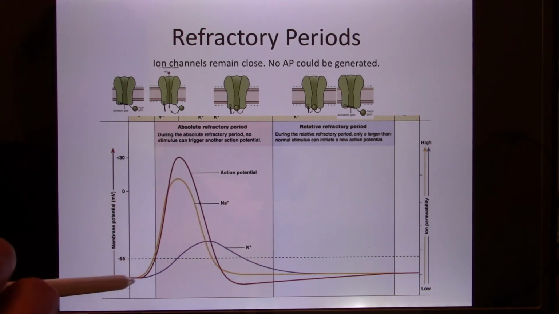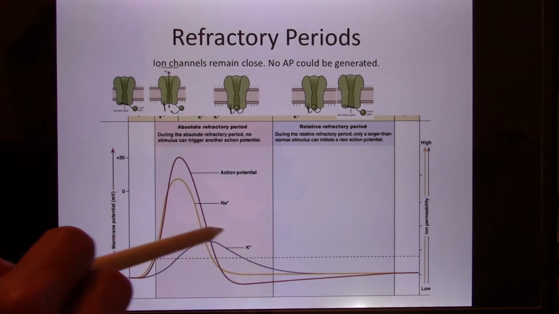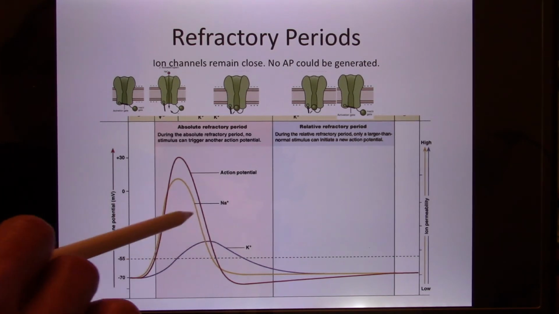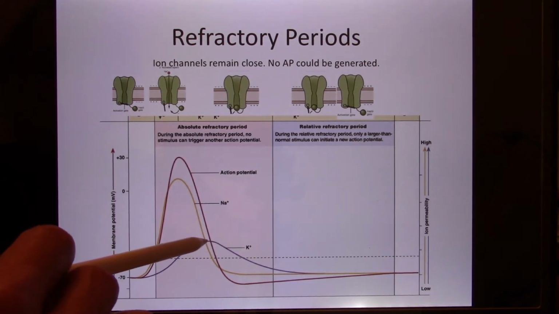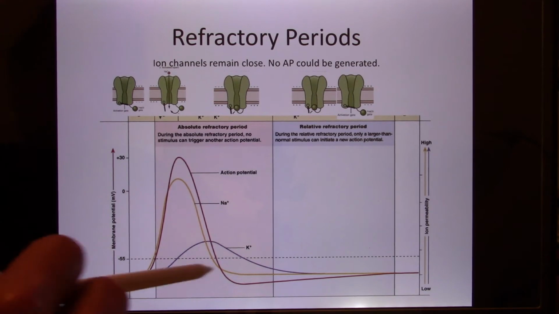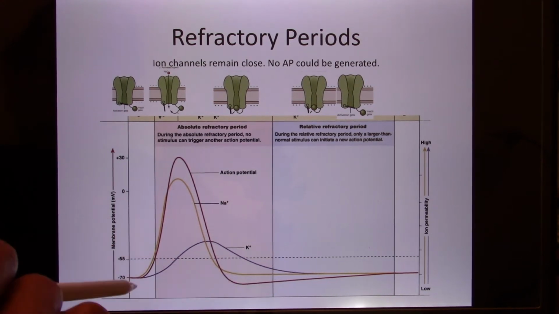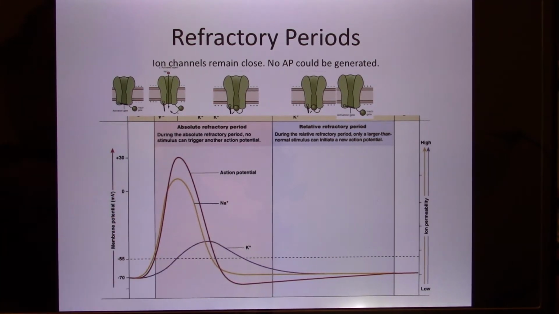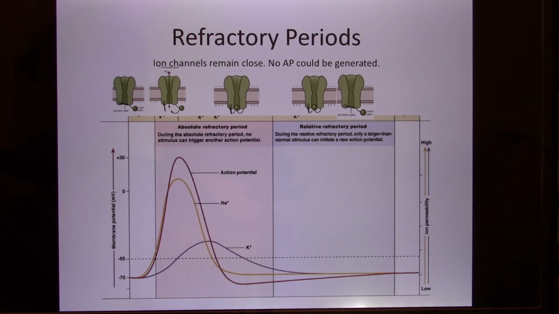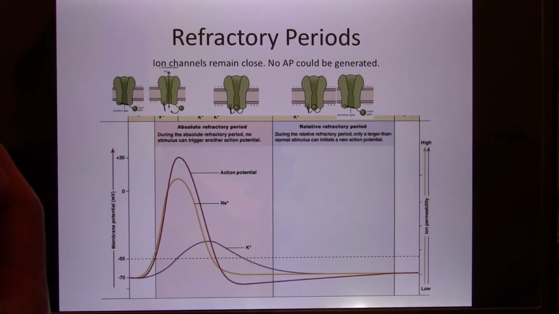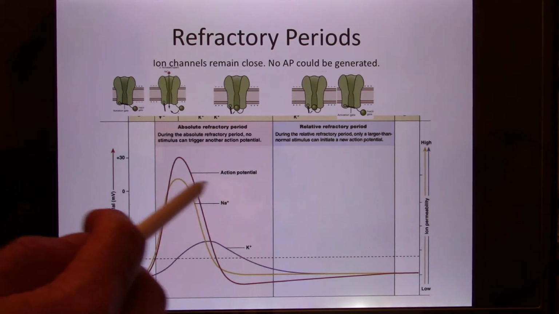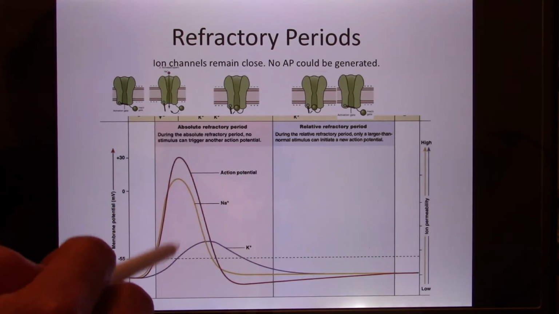And also, that's the time the voltage-gated potassium channel opens. It's still very quick from here to here, taking about 1 to 2 milliseconds. Voltage-gated sodium and voltage-gated potassium channels both sense the voltage, and they both open. But the sodium channel is a little bit quicker than the potassium channel, 1 millisecond quicker.